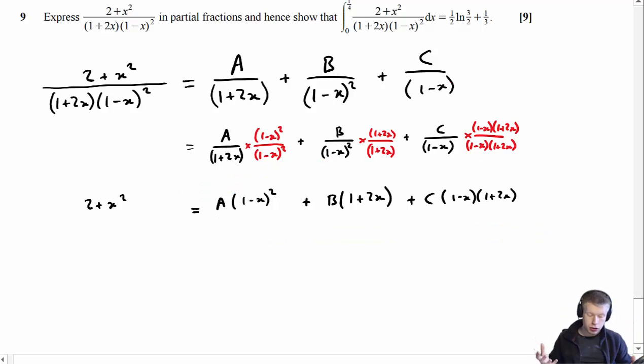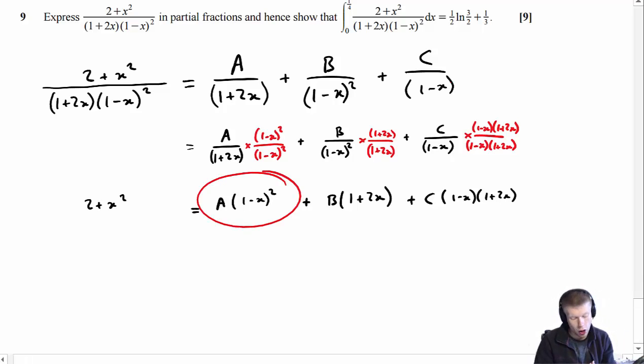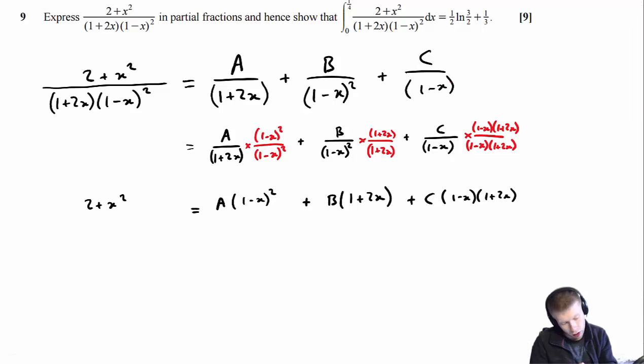There are a few ways that you can do this. You can either expand it out and then try and compare coefficients. The way which I'm going to do it though is a little neat trick. I'm going to try and get rid of some terms, so I'm going to sub in some values for x. So let's first of all try x equals 1.